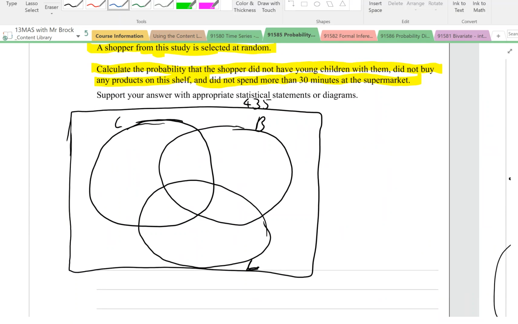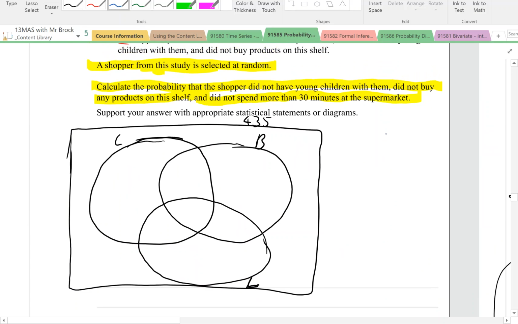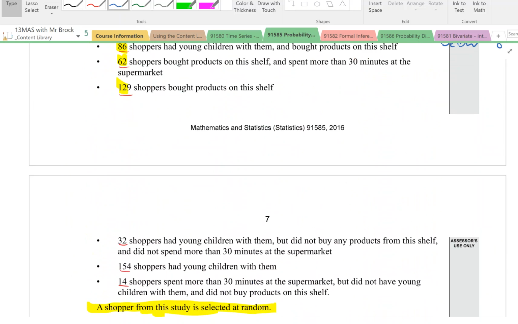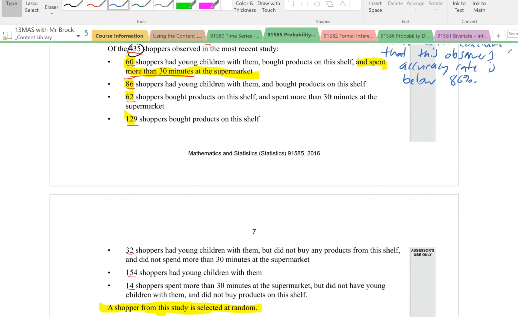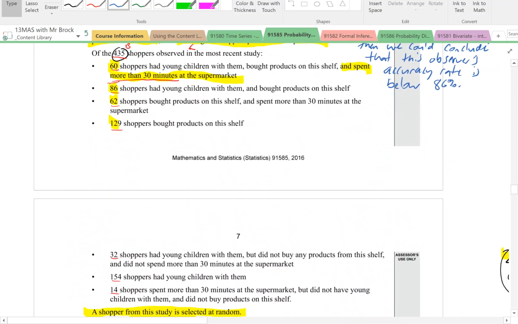Okay, what I'd like you to do now is to draw these up and then have a go at filling in the regions inside this using the numbers. Now, when you've done that, hit play again on the video and see how you went, or if you get really stuck.